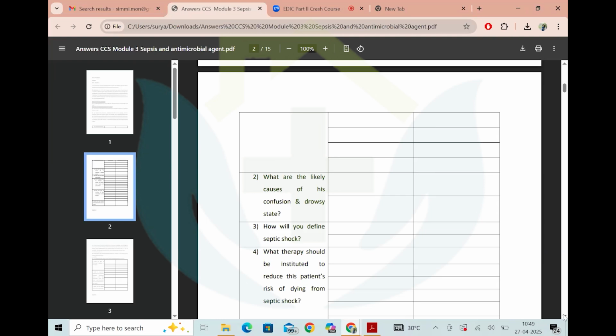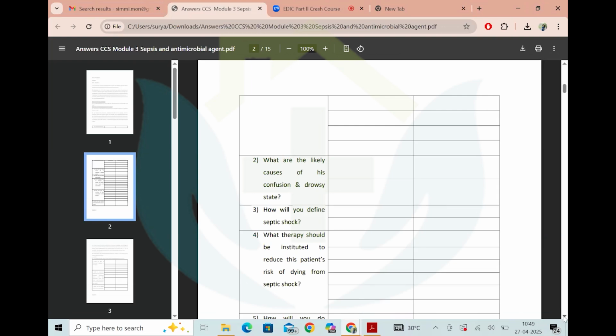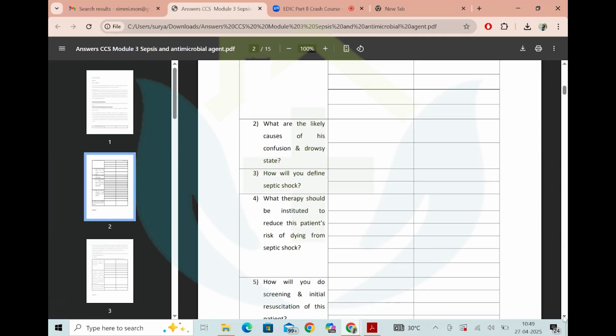If the blood pressure is not responding to noradrenaline, we can start vasopressin. If there is no response, we have to give stress steroid. Correct. And also source control. Please, everybody, whenever there is a source of sepsis, utter the word source control. Like what we are doing here. Peritonitis, we have to do exploratory laparotomy.